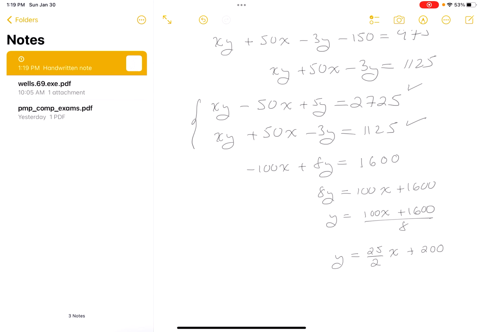Now, I realize somebody would look and say, what am I going to do with that? Well, I'm going to plug it in somewhere. There's a lot of different ways you could plug it in. For example, I think it'd be kind of unproductive, but you could plug it in here. And if you did that, you would just get what's known as an identity. If you did 8 times that, you'd get 100x, they would disappear. Yeah, an identity wouldn't be very productive. So I wouldn't plug it in there. I got to plug it in somewhere it's going to be useful, right?